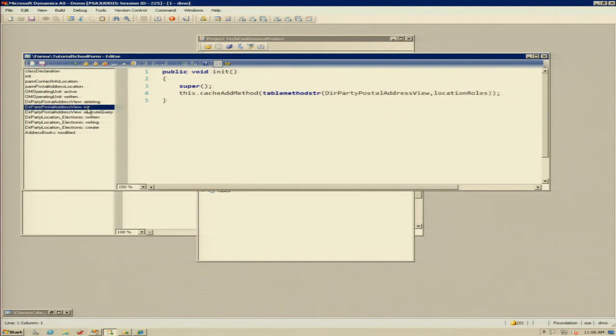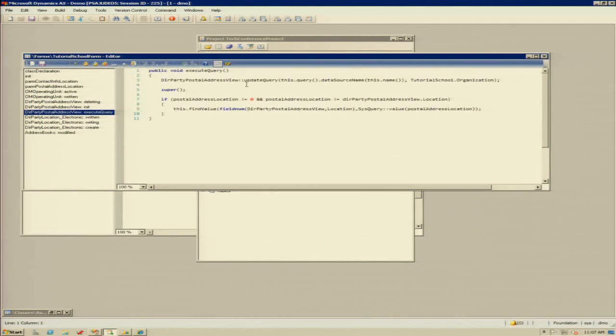All you need to worry about here is using another API that we've exposed called update query. What we're doing here on the view is grabbing the reference of the organization so that before we execute the query, we can set a range on the postal address to only return postal addresses for that party.